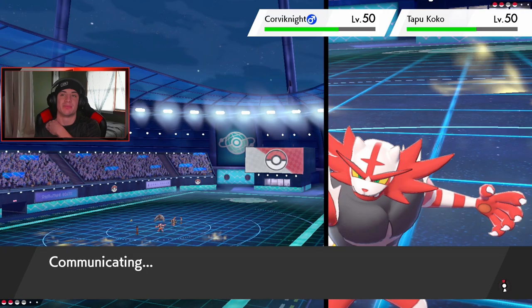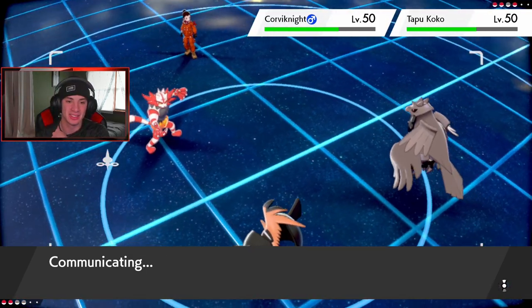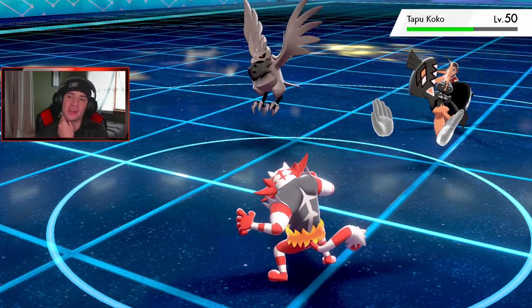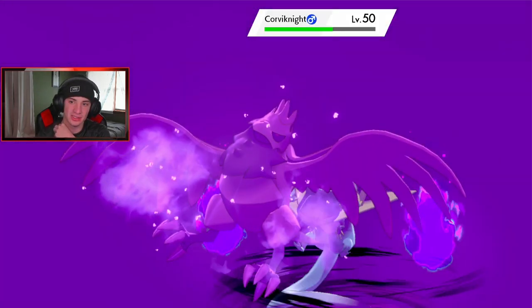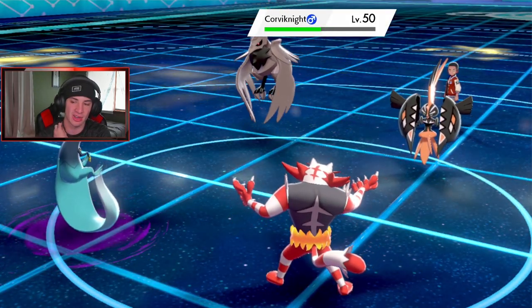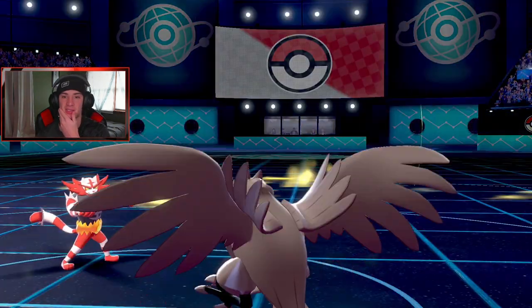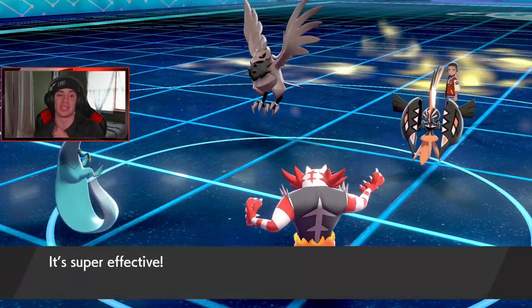Bro, dude, that Corviknight's bulking up. He's bulking up, man. This dude don't play around. Does Incineroar outspeed Corviknight? That's a good question. Phantom Force popping here now. Doing some damage over there. But I need to drop a Flare Blitz over here. Tapu Koko flinches. And Corviknight's gonna body press. Eat that up, buddy. Nope, that's pretty much it.